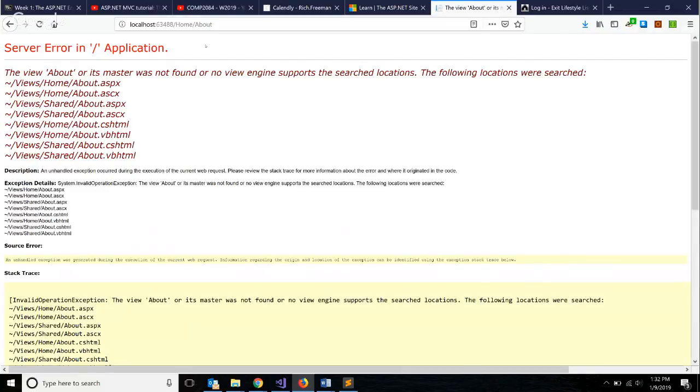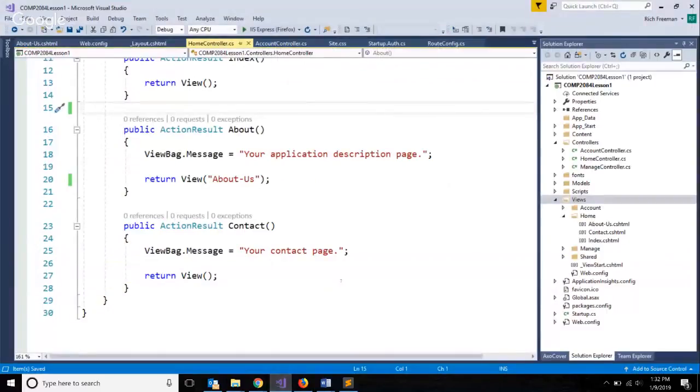The code's actually correct, yet it's not working. How come? Code is fine. I am.